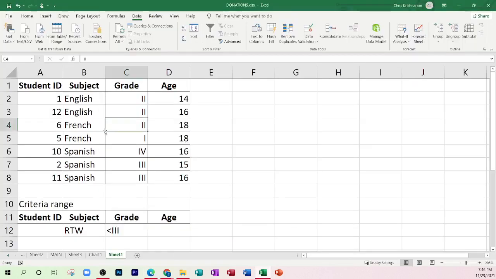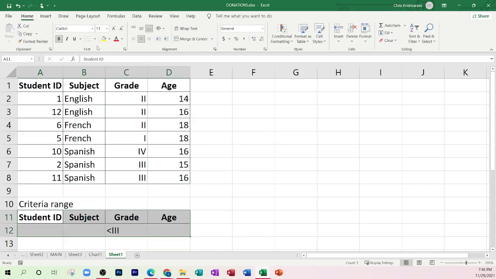So, for example, if you notice at the bottom here, I have my criteria. So, firstly, at the top here, we have our first requirement. This is our original data. This is the table that I want to filter. The second thing I need for my criteria is my criteria range. So, how do you create your criteria range?